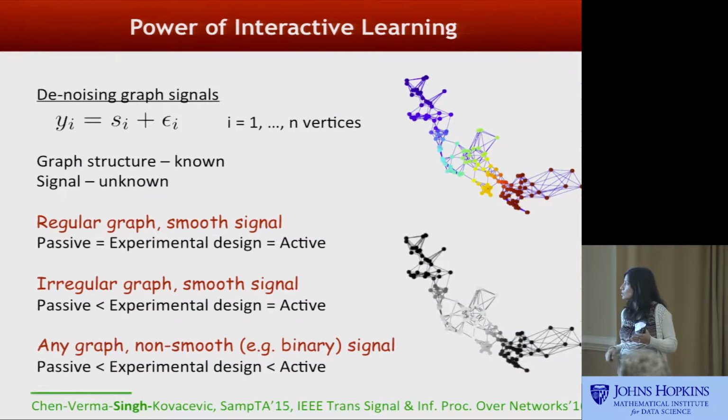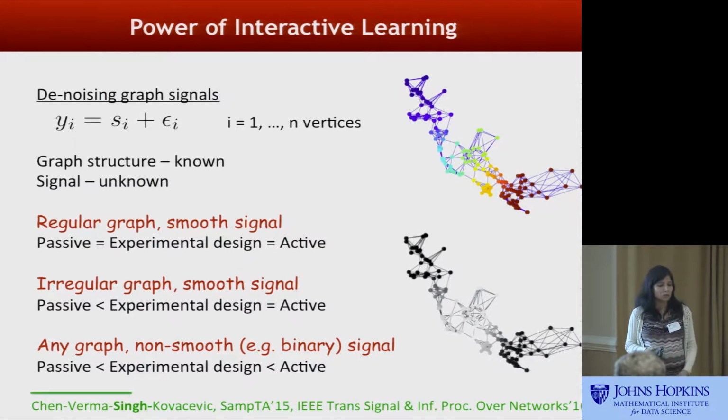And the third setting is the case where my signal is heterogeneous. For example, it's not smooth. Maybe it's localized on the graph, or it's a binary signal. So some of the values are, let's say, 1, others are 0, as a simple example. In this case, we have the signal, which is unknown, and my graph could be regular or not regular. But because there's unknown heterogeneity, now active learning can actually outperform experimental design, which can outperform passive if the graph is irregular. Okay? So I don't know if it helps, but hopefully at a high level it conveys the idea of experimental design versus active learning and whether heterogeneity, known or unknown, helps.